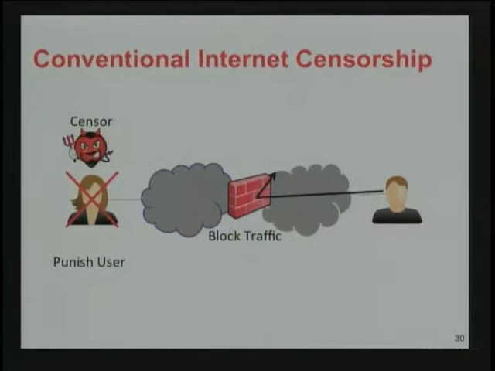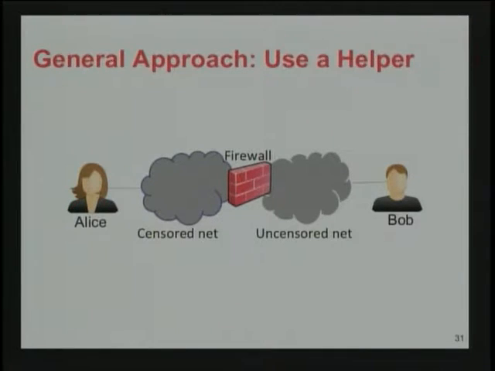The other thing the censor might do is actually punish the user, right? And this, I think, is where things get really interesting, right? Because this is where we divert from a lot of traditional security and cryptography mechanisms, because if Alice could get in trouble for using something that gets around the firewall, that's sometimes even worse, right, than not being able to talk to Bob in the first place. So we're going to come back to that in just a minute.